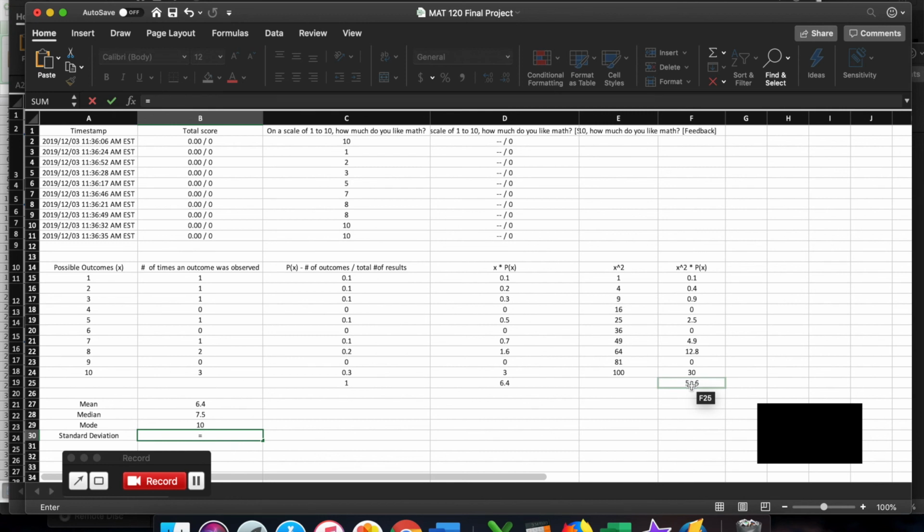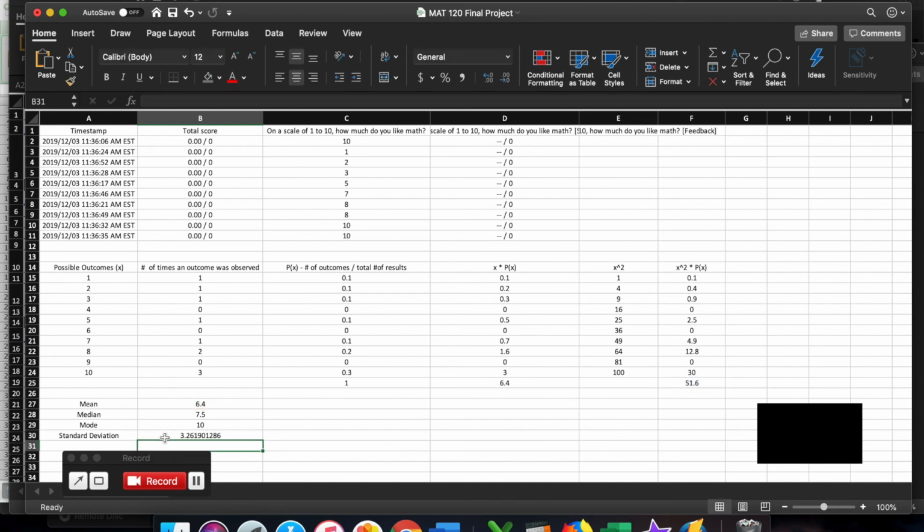So we have a shortcut for the square root, so SQRT, and we want the square root of, again, the summation of our last column subtracted by our mean, so we can enter this number, squared. And then close the parentheses, and you should be all set with your calculated standard deviation.